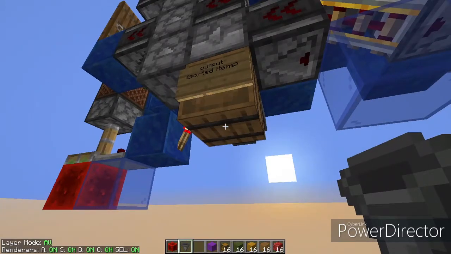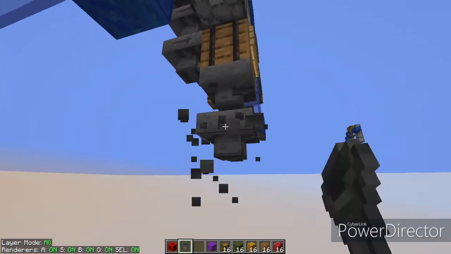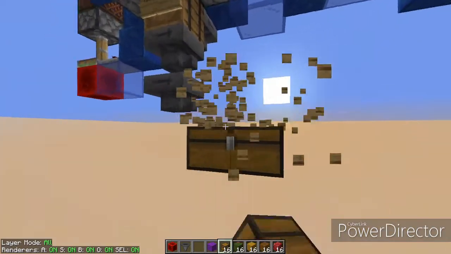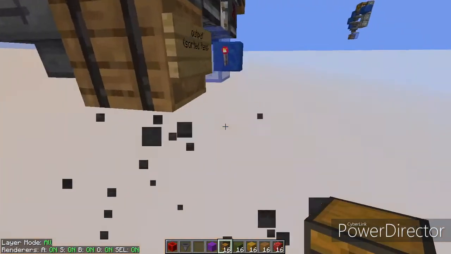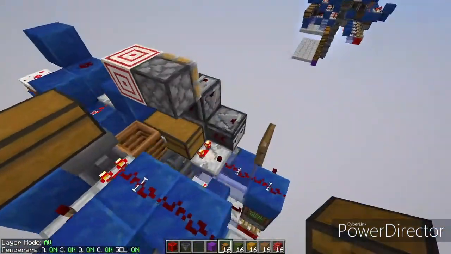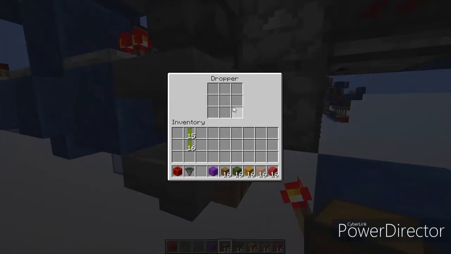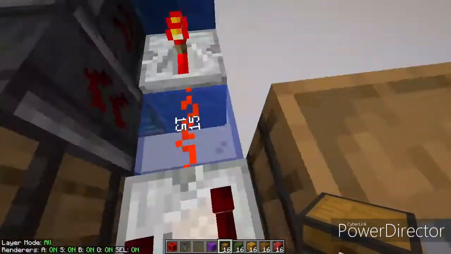That is the output. Then you can have a hopper and chests, so you have your storage like this. I don't know, it depends on how you want to store your item. Okay. Then what happens to the item that goes into this dropper? Let's look here.